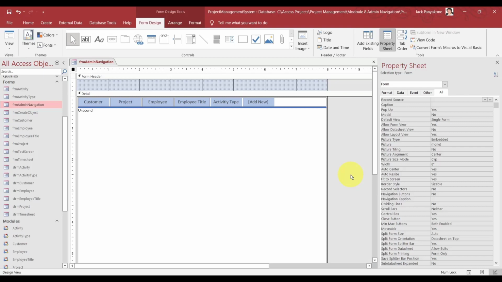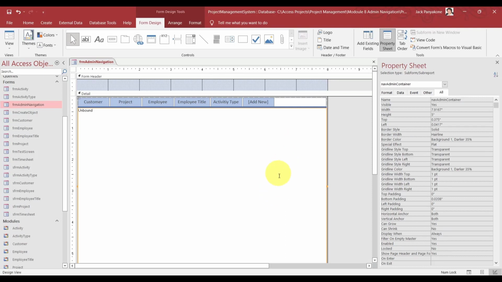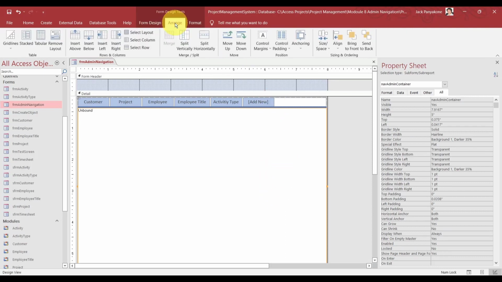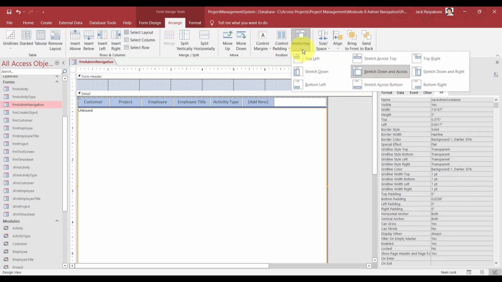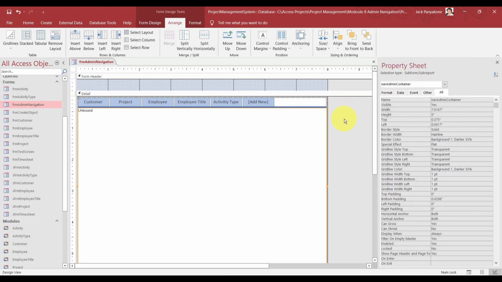Control S, save that. Now, last thing we want to do is fix this. Remember anchor. Anytime you do that, oh, it didn't change. Maybe because we didn't resize, it's only the menu part. That's good. Perfect.